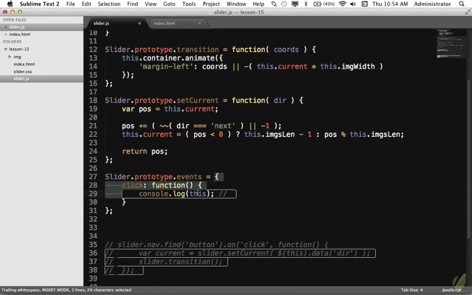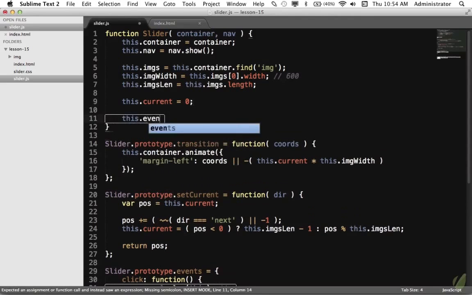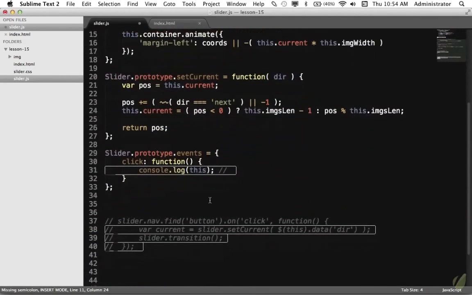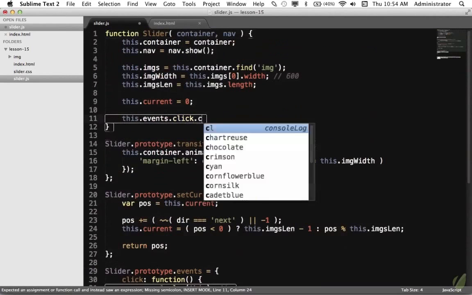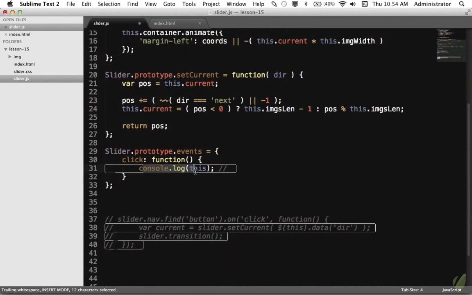But that's okay because we can take advantage of the call method to override that. We can trigger this within our constructor by saying this.events.click, but now we're not going to simply call the function, because if we did, within here, this refers to the events object. It no longer refers to the instance. So instead, we're going to say this.events.click.call, and we're going to use this, which is the instance, as this within this function. That's a lot of thises, but hopefully that starts to make sense. Go and rewind and watch that a few times if you need to.